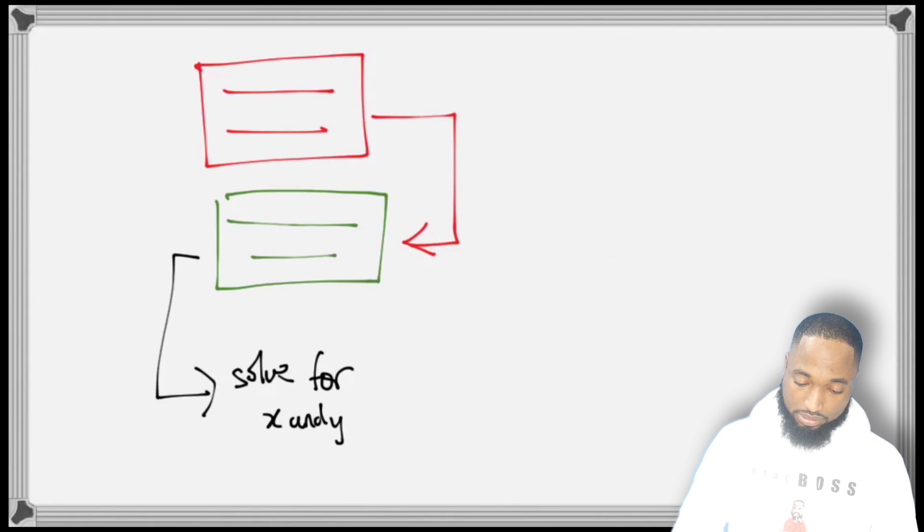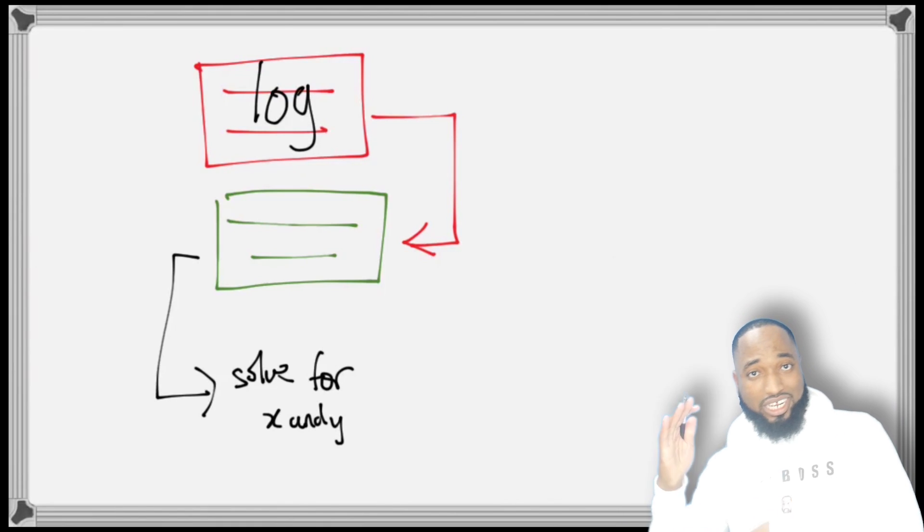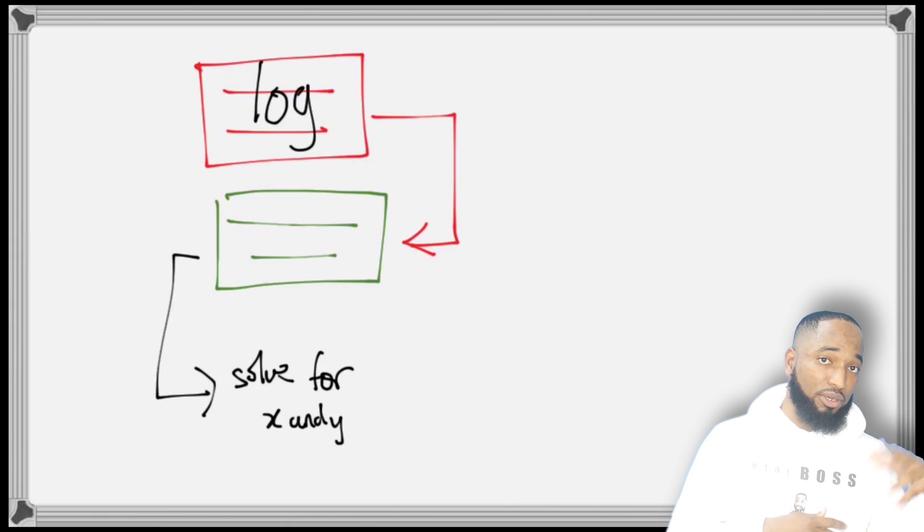Just a recap: you're starting off with the log version. You want to do all kinds of tricks. Sometimes you might have to change from log to exponential form, sometimes you may be using the rules like what we used in the question a few seconds ago, and you're changing from log form to exponential form or just a form with y and x and no logs involved.